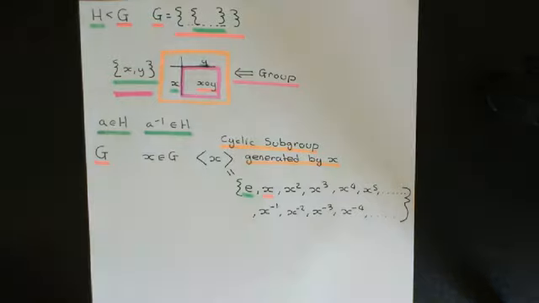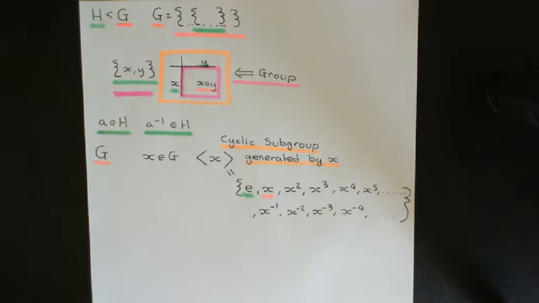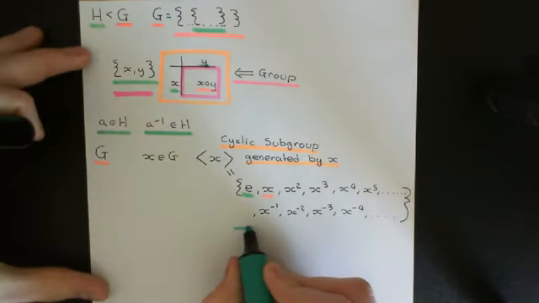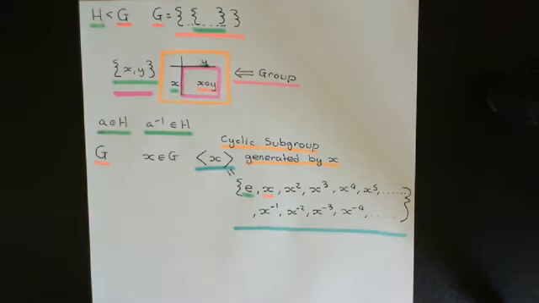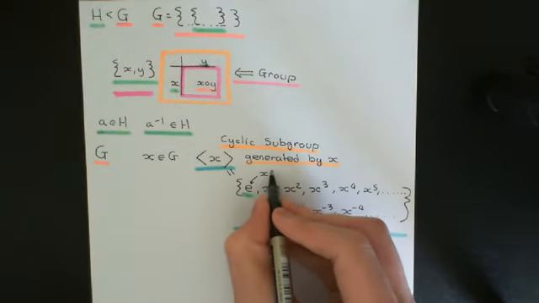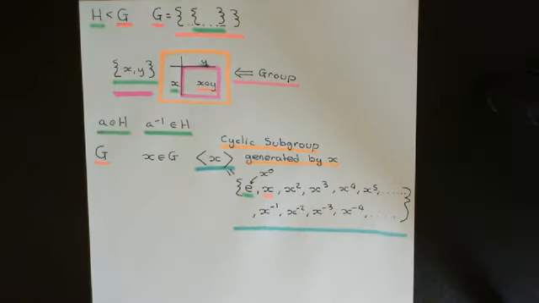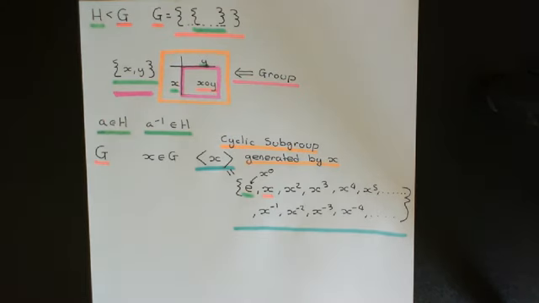This is the subset that I am going to produce, and I claim that this is going to be a subgroup. This is what is meant by the cyclic subgroup generated by x. It's the identity element with all powers of x and all powers of x inverse. It's quite helpful to think of the identity element as being x to the power of 0, because that makes it very parallel, with x being raised to powers of the integers. That will help us later on.